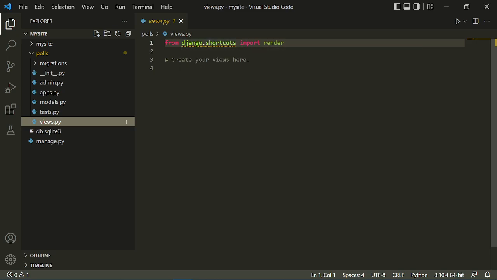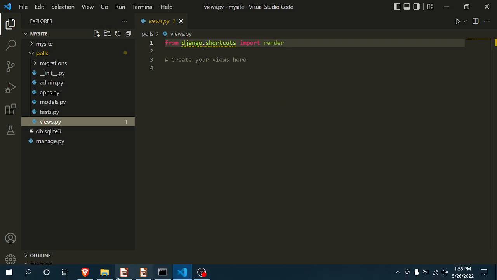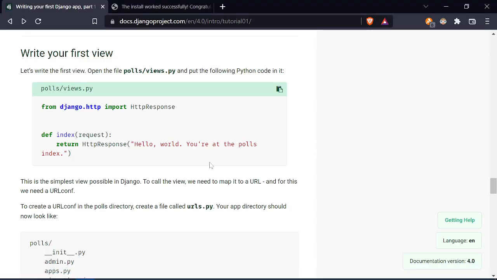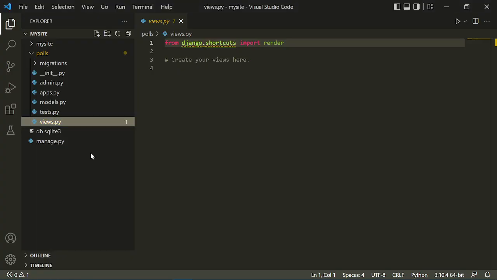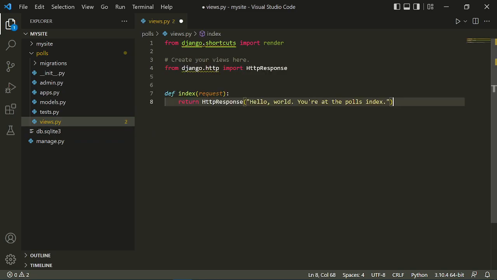From django.shortcuts import render. Okay, but our tutorial says that we have to put this one in. So select, Ctrl C to copy, go back to our code editor and Ctrl V. And this I can delete or comment out.